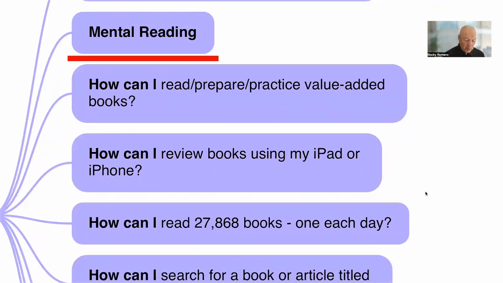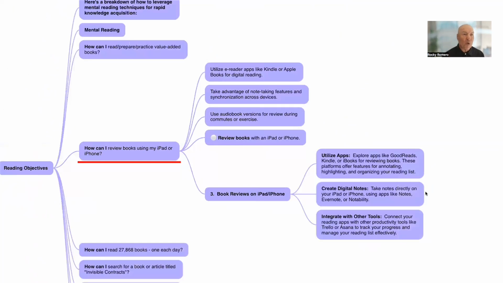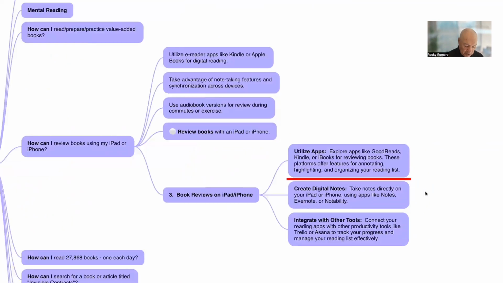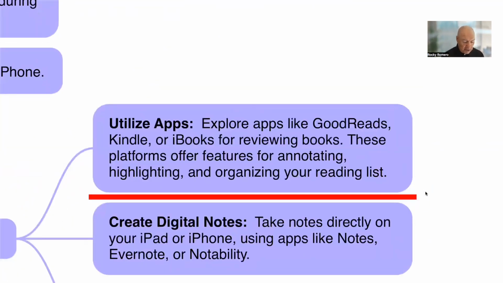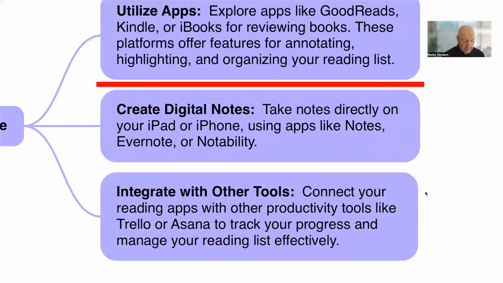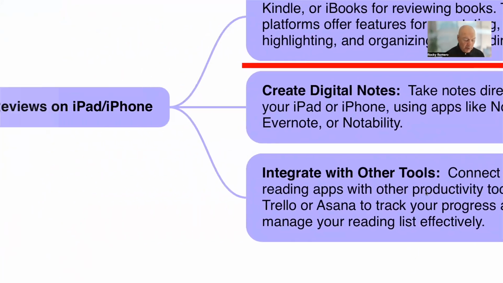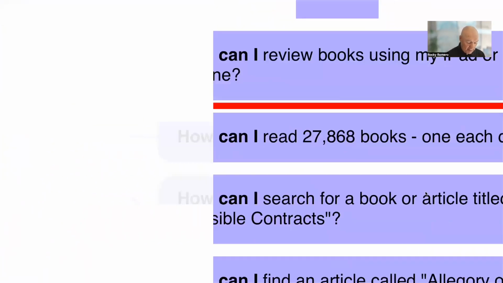How can I review the books on my iPad or iPhone? Kindle's a very good space for reading books. I like doing that there, and that's my preference. And if I need to carry it over to the phone, it's a lot smaller. My preference is iPad. On a computer, it's just a little bit too large, so the iPad is a perfect space for that. I do use apps like Kindle. I have used iBooks. I do take notes, and I integrate it with other areas like mind mapping.